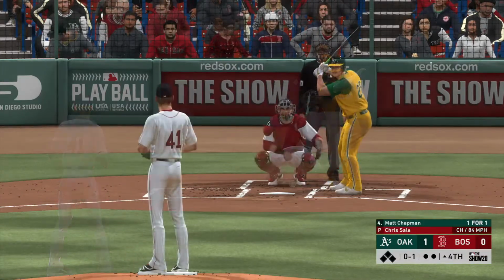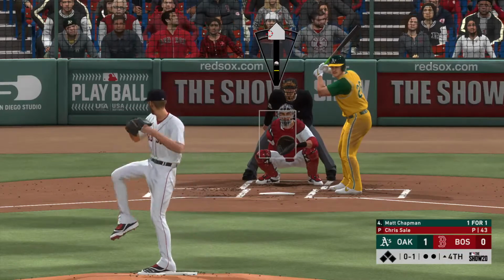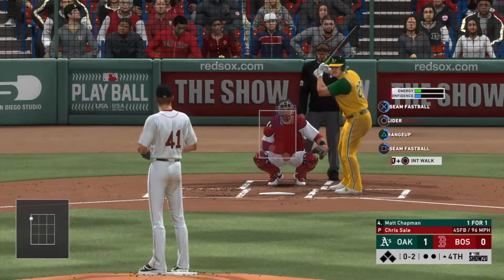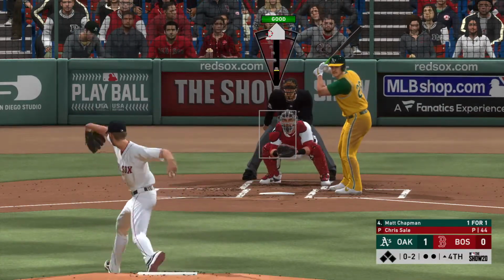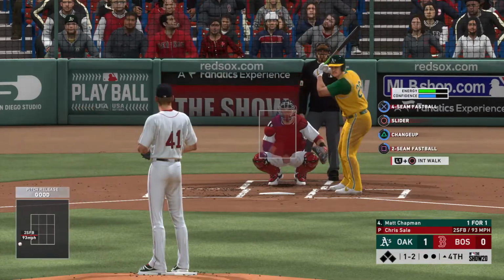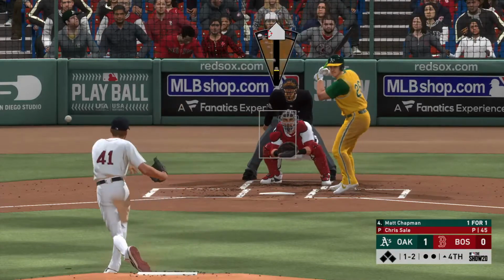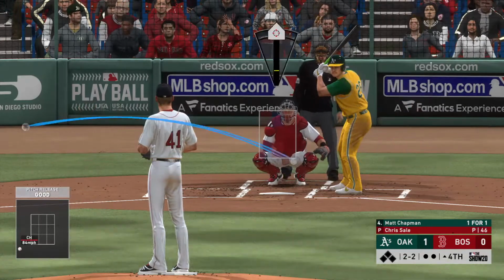Out in front of it, strike 1. Into the windup, here comes the 0-1. Swing and a miss, and he's in trouble now. 0-2. Threw that fastball right by him. He had no chance to get the barrel of that one. A little bit off the outside. It's 1-2. Now here's the pitch. Outside and low that time. Now it's 2 balls and 2 strikes.